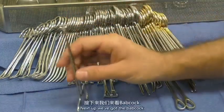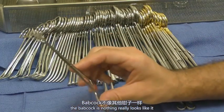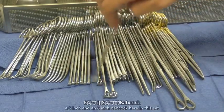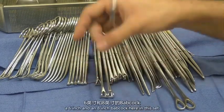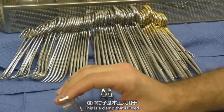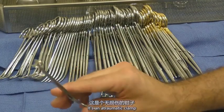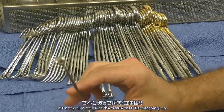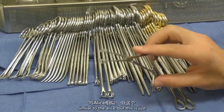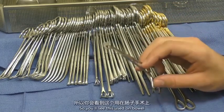Next up, we've got the Babcock. Nothing really looks like it. And it looks like I have a 6-inch and an 8-inch Babcock here in this set. This is a clamp that is used pretty much solely on bowel. It's an atraumatic clamp. It's not going to harm the tissue that it's clamping on, similar to the Allis, but this is just a little bit lighter on the tissue. So you'll see this used on bowel.